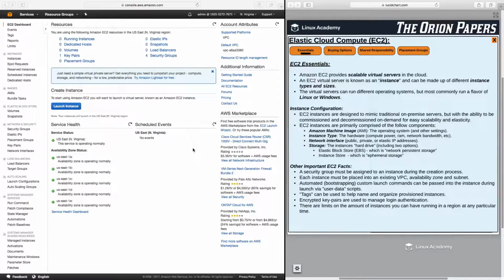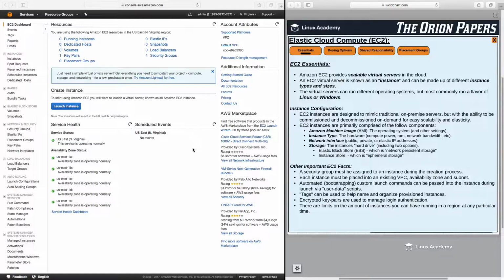So, as I've stated previously, Amazon EC2 provides scalable virtual servers in the cloud. An EC2 virtual server is known as an instance and can be made up of different instance types and sizes. You may have already heard me throughout some parts of this course just refer to things as instances, right? I'll say we provision an instance, or we can place an instance here, or we can terminate an instance.